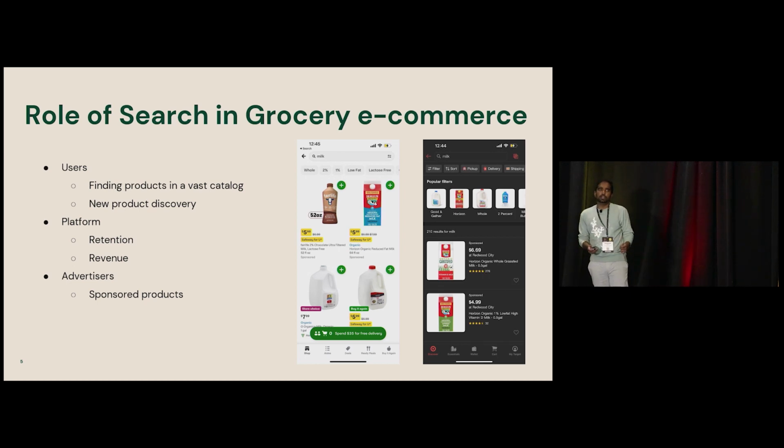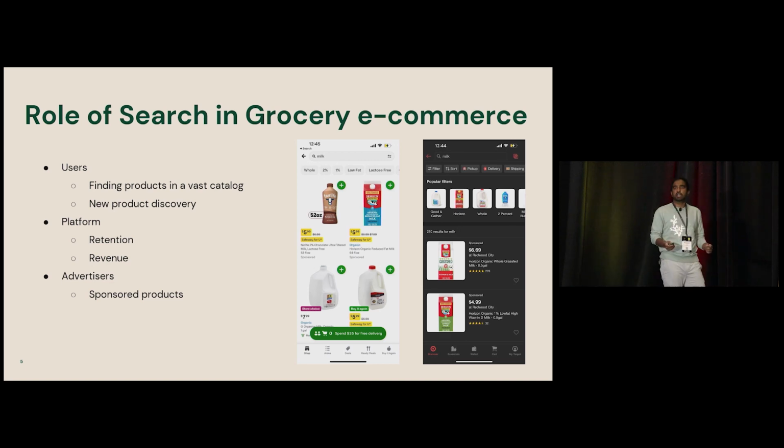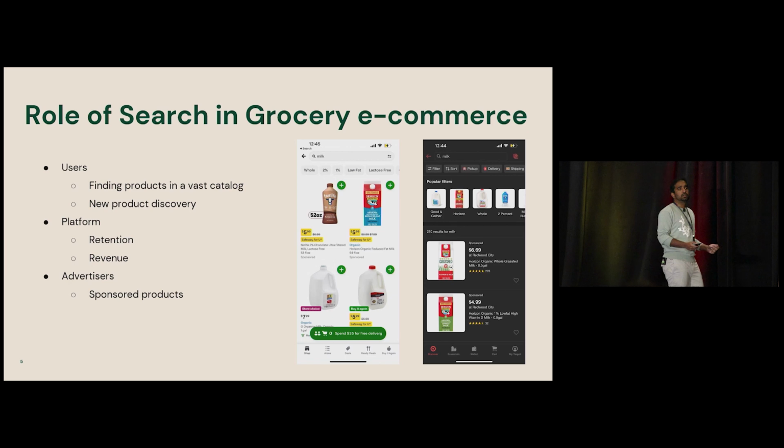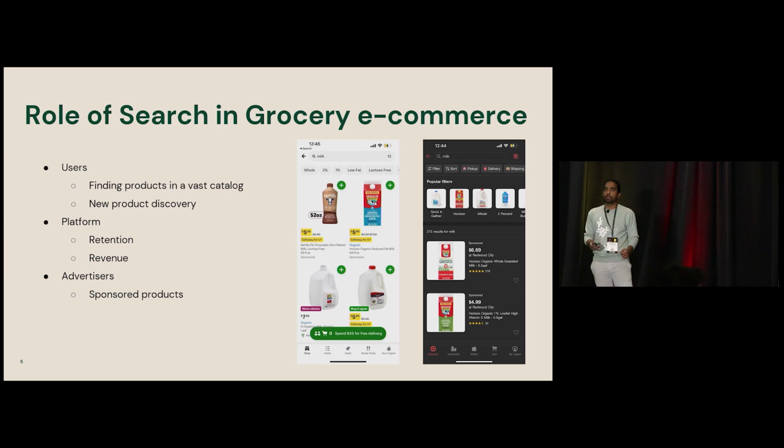And essentially, it's not only helping you find the products you are looking for, search also helps you discover new products. This discovery of new products brings in more exploration and obviously brings back users to the store more often. So this drives both revenue and retention for the platform. And CPG brands like Costco, Pepsi often use search as a platform to introduce sponsored products for them to increase their brand or to introduce new products that come in.